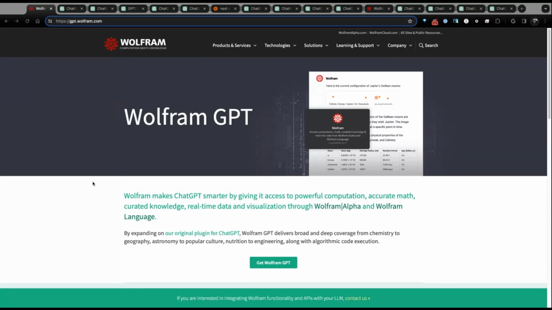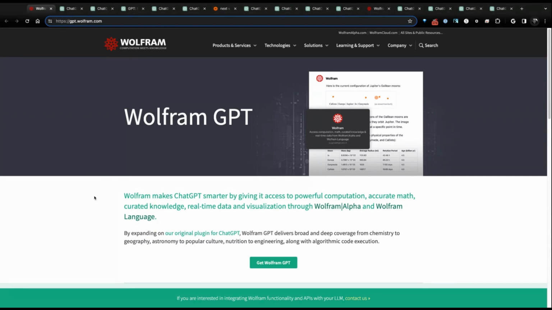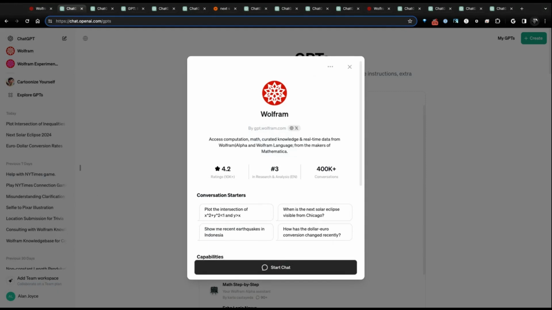The Wolfram GPT. This is really an evolution of the Wolfram plugin for ChatGPT, and I saw somebody asking, I think, on the chat about whether the plugin still exists. I can't remember the exact timeline, but OpenAI had announced earlier this year that they were going to phase out plugins because they viewed the custom GPTs as a more powerful evolution of that technology. So I think the plugins may still be accessible to people who've used them, but at some point those are going to be unavailable.